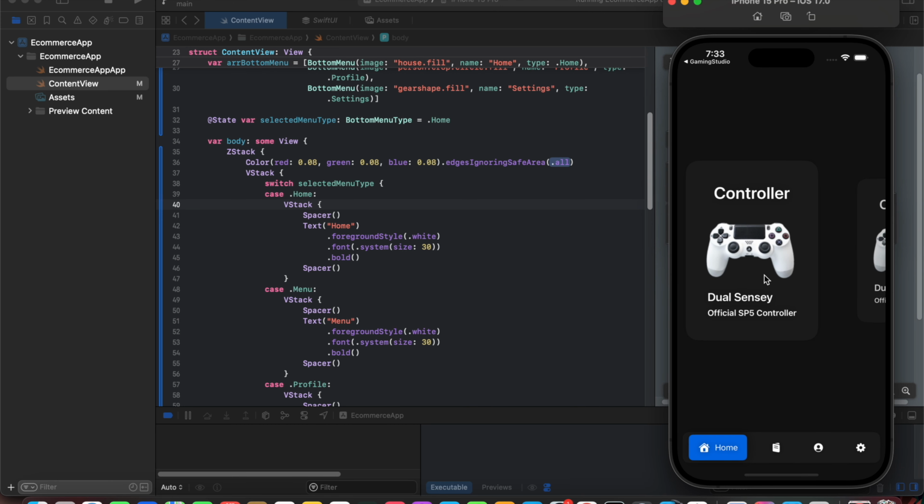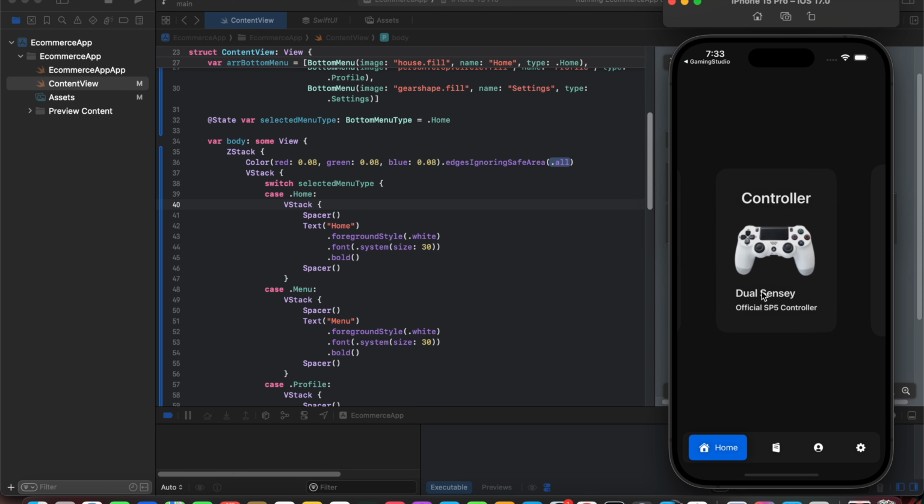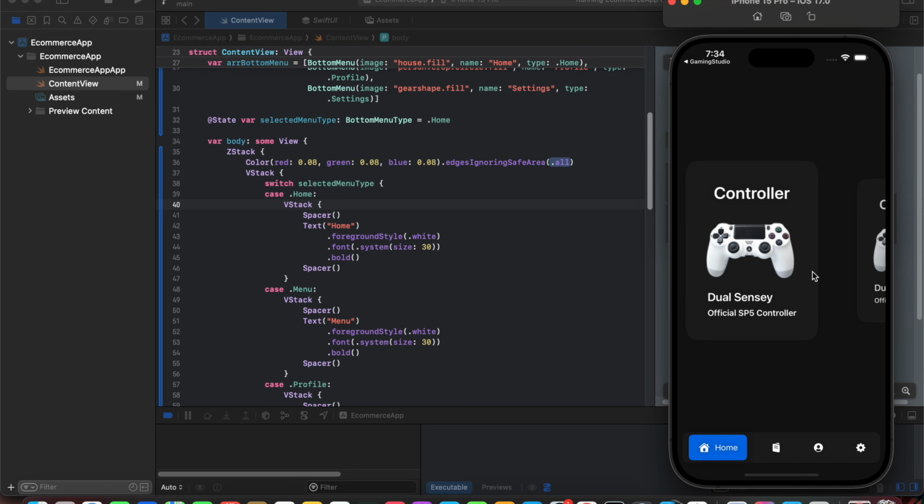We have a card view. In this card view, we have a text, an image, and then again two texts. The first text is center aligned. The rest of the two texts are leading aligned. Next, we have different cards. There are two important things to note in this carousel view.